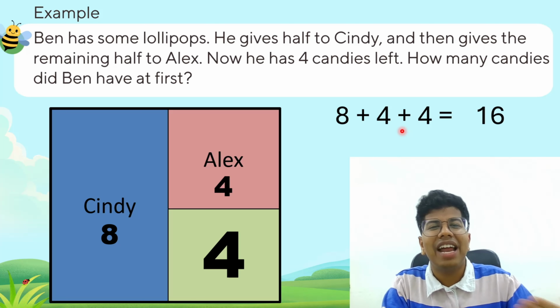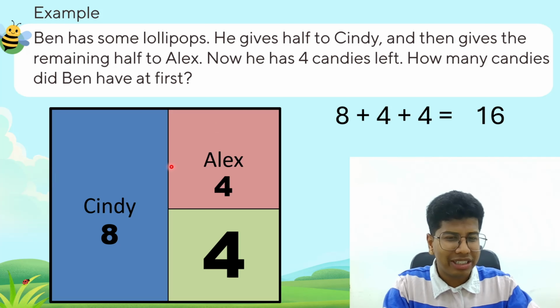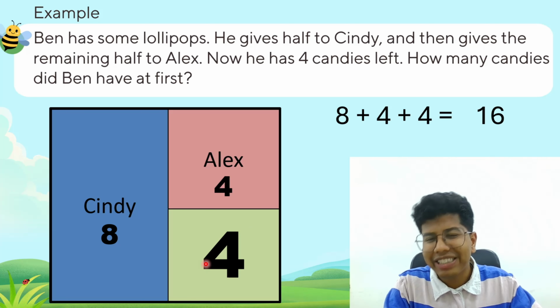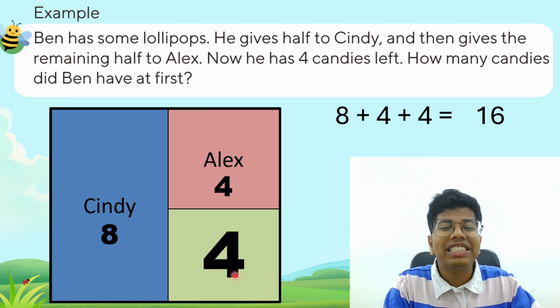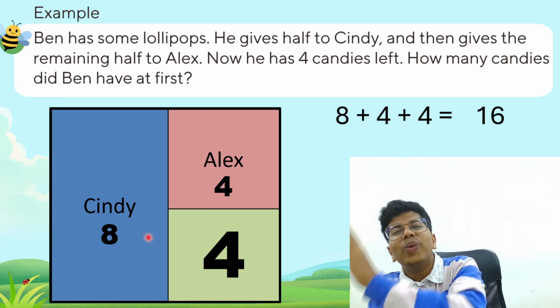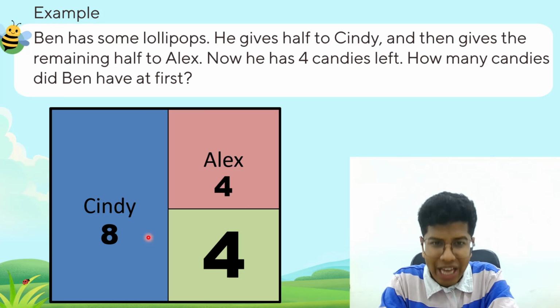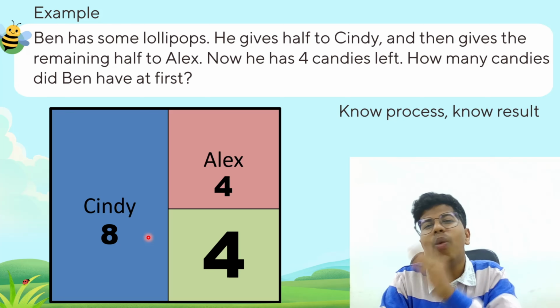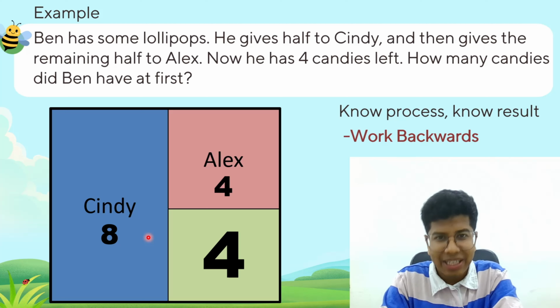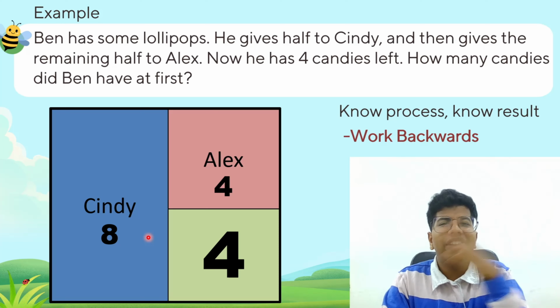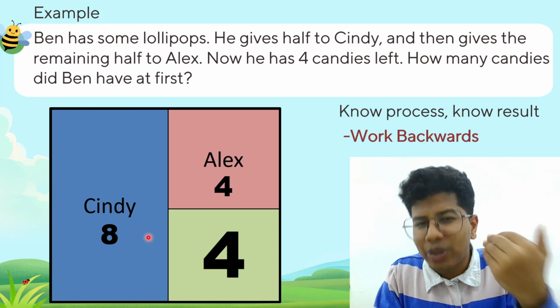So what we can understand from this question, see, we know the process that it was half, again half, and then 4. And then the final result as 4. So when we know the process, when we know the final result, we can start from the final result, then continue the process, like working backwards. So whenever we know the process and know the final result, we can work backwards to get the answer. Not just this, that we can only divide this into half and half. There are other situations also that can happen.